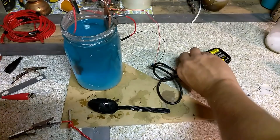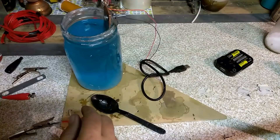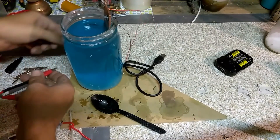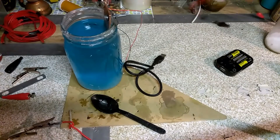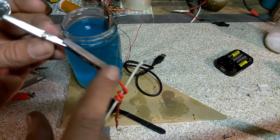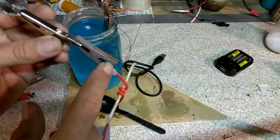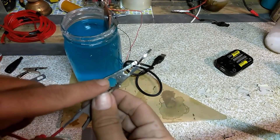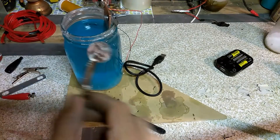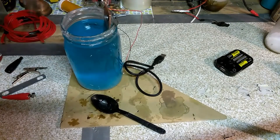Since I've already had this run, we'll shut this off for right now and pull the negative electrode out — I have the negative lead going to this one here. I've done a couple of copper plating projects with this already so I know this metal takes a copper plate, but I'm gonna put another alligator clip on here to show you, and then we also have the nickel on the end. I just made a little hanger here to hang it out of the jar.